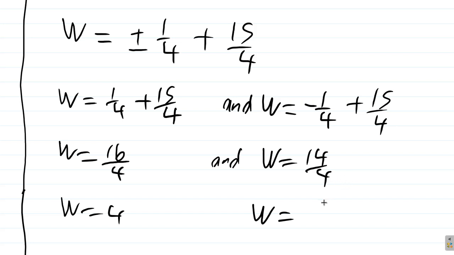It's going to be what? 14, 4 3s are 12, 3 and 2 left over. Oh, we didn't have to be working it like this. We could cancel down. 14 over 4 is 7 over 2. So 2, 3, 6. This is 6 and a half. That's right. I mean 3 and a half. So it's 3.5. So those are the two values that we get for w. So that is it for now.